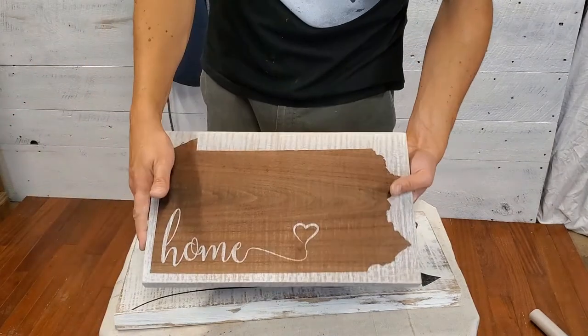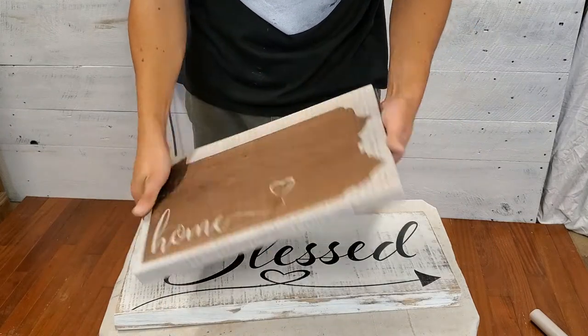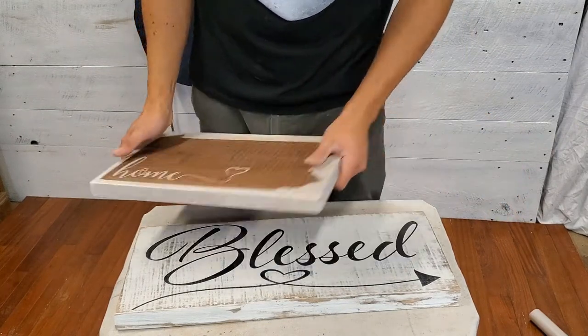And this is our other one with the clear coat on. You can see how it kind of richened up the wood a little bit, really darkened it. Just added a nice protective layer on it. So we're gonna go and we're gonna put some backers on these and then we'll be done.